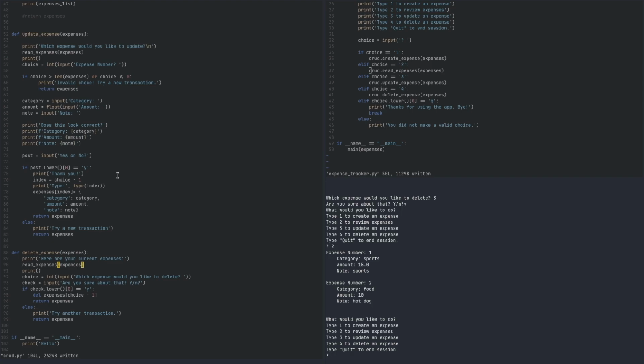So it doesn't look great, but I am not going to spend any more time because we're about 26 minutes into this deal. So that is our CRUD app. We may come back to it. I saw upcoming, we're going to look at dealing with errors. So instead of doing some of this, if you didn't make a valid choice kind of thing, which works, but try and except is probably a better thing to use.